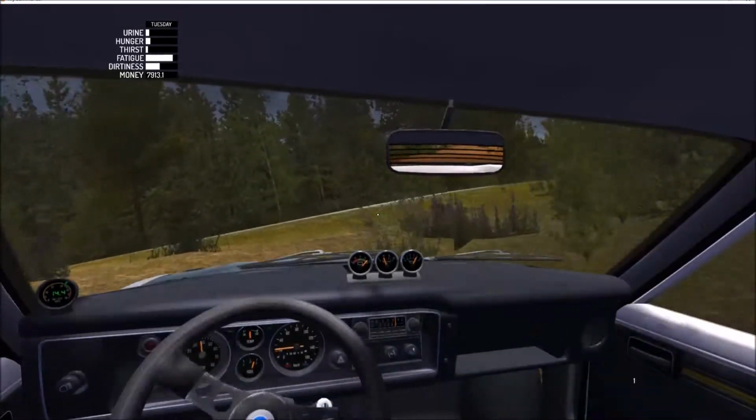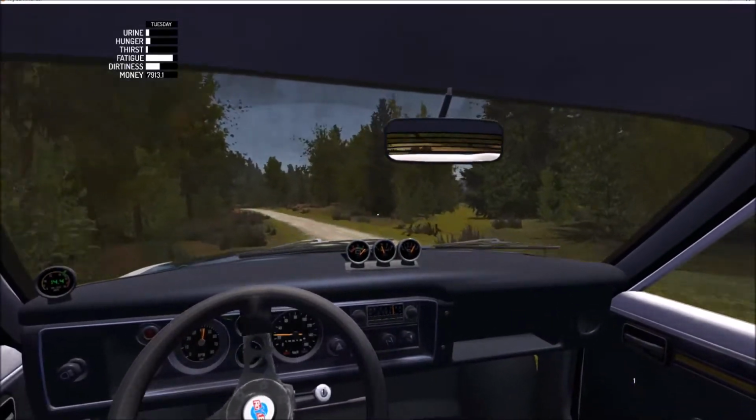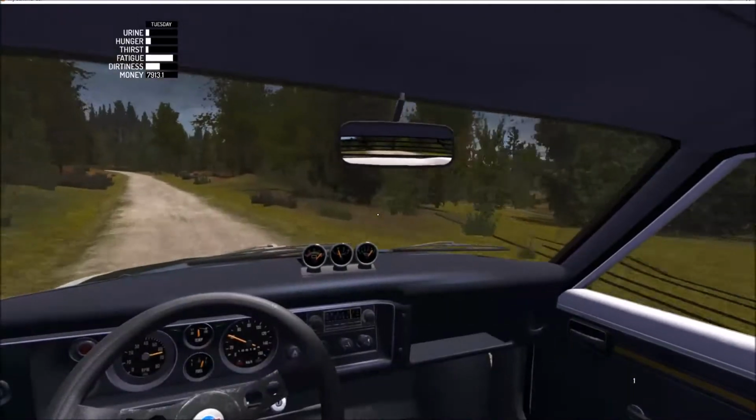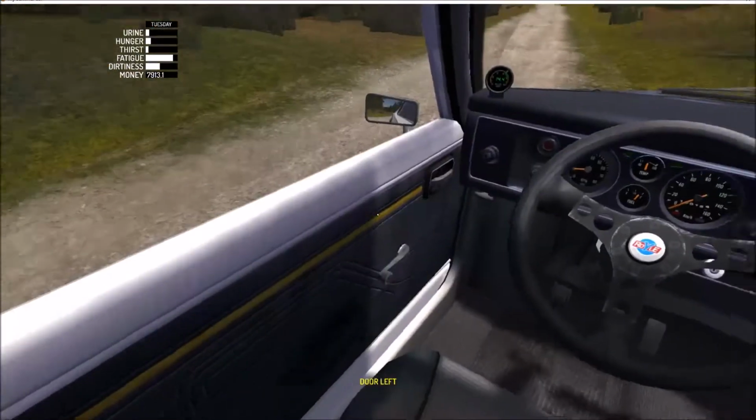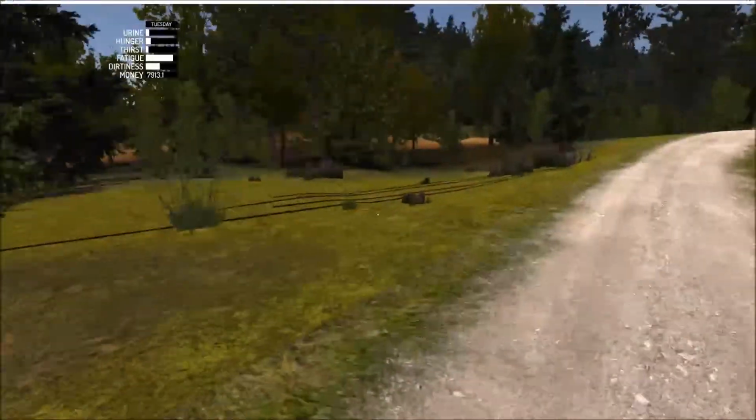Well, I just hope we're still going the right way. Yeah, it's probably somewhere over there. Yeah, there it is. Okay. Well, actually, if we're here, might as well see if it just fell out on the way, or on the roll.